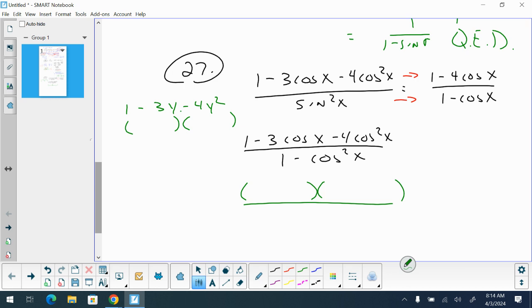Your 4y squared. What do I multiply to get the negative 4y squared there? And my middle multiplication has to come up with a negative 3y. Which has, once again, absolutely nothing to do with trigonometry. Has absolutely everything to do with algebraic skills. Knew I should have paid attention a little bit more when we were factoring. Once again, just undoing FOIL. What do I multiply to get the 1 here? What do I multiply to get negative 4y squared? And then I have to check my middle multiplication to get me my negative 3 in there.